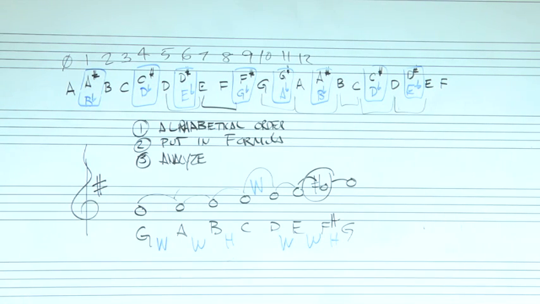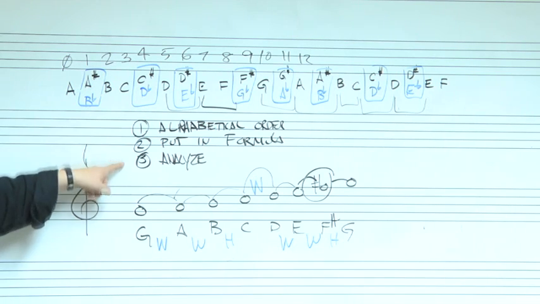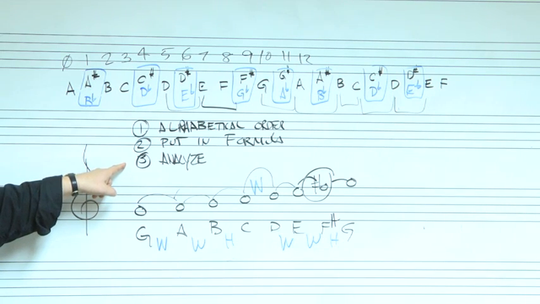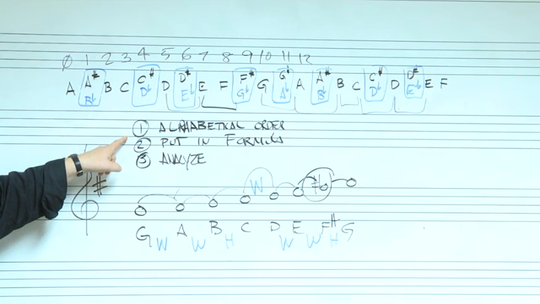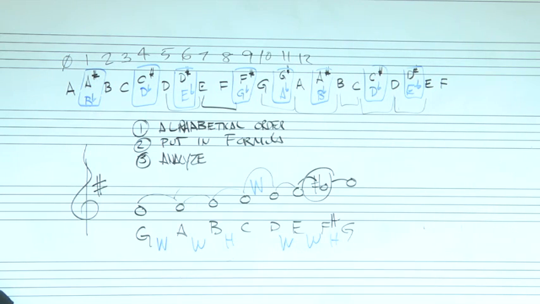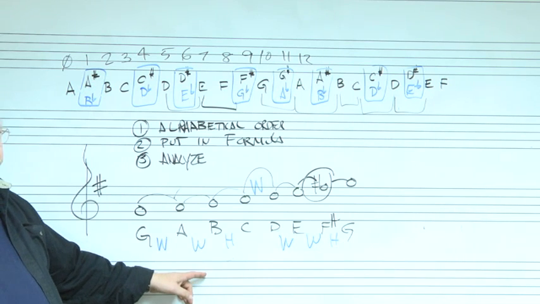Good. Okay. So that's these 3 steps. If you can write those down and copy that down, that's going to be real helpful. Can you put that last statement that you just made into words, so I can write it down? So it would be, okay, the key of G only has one sharp. So when we find the key signature of G, the only sharp in it is F sharp. And that'll work no matter what key you're in. The whole step and half step formula works straight across the board.